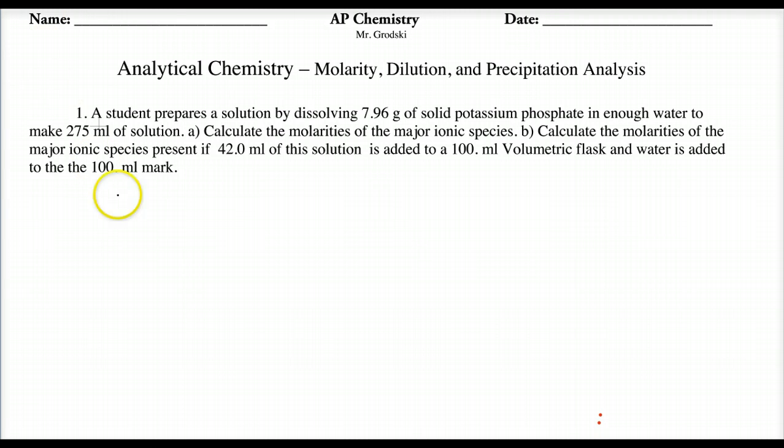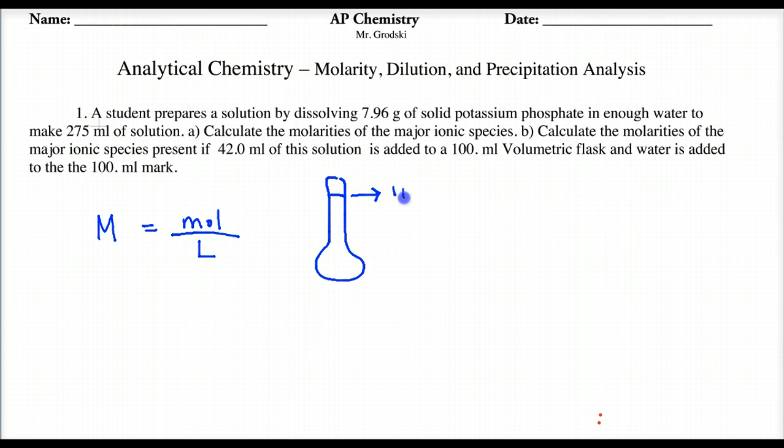Molarity, if you remember, is big M, and it's equal to moles of solute, the substance being dissolved, over a liter of solution. Now it's important you understand how a molarity works. We usually use a volumetric flask to make a solution. My drawings are horrible. There's a little line here that usually represents the amount we're talking about. In this case, we'll just pretend it's 1 liter. Volumetric flasks are very precise pieces of equipment.